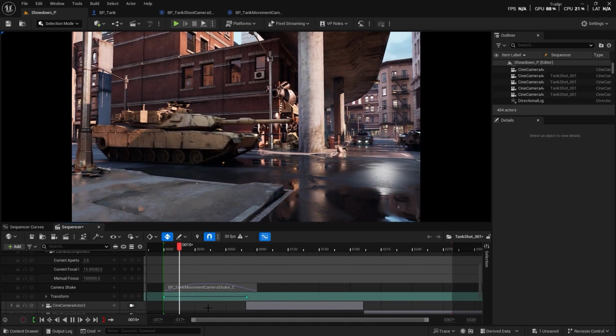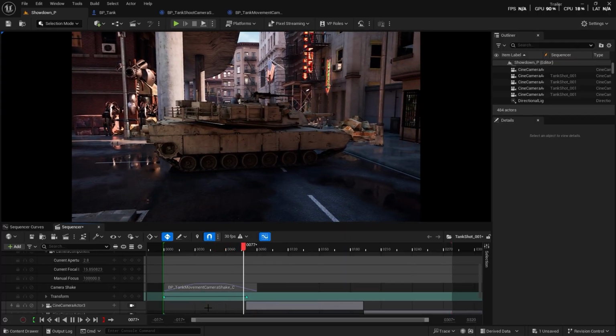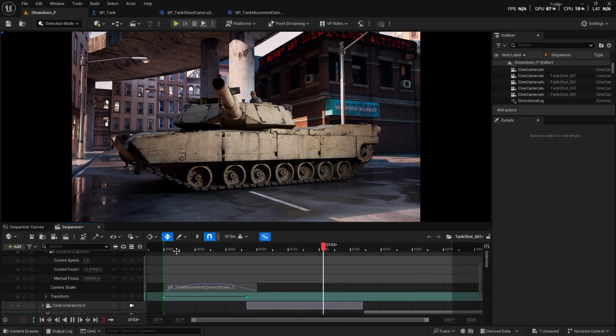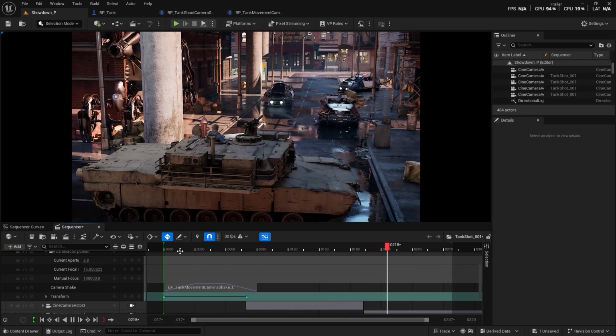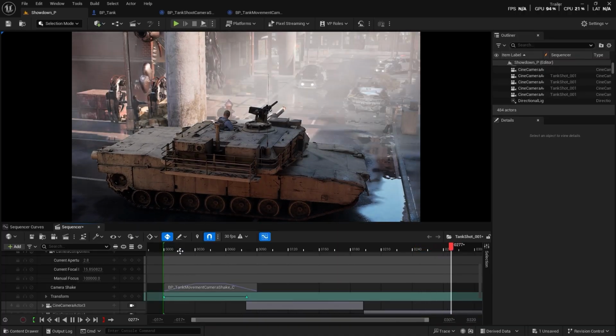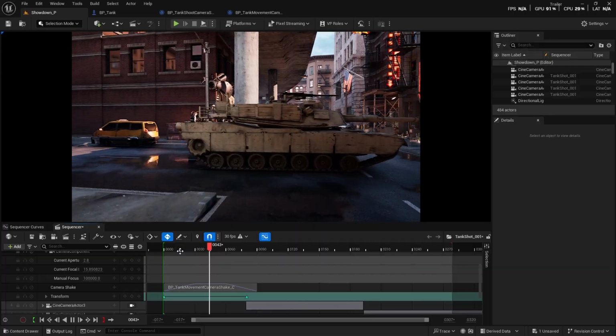Now you can see when the tank cams, the camera shakes a little bit. The tank stops, and the shaking of the camera is done. So that's great. Now you can see we just rotate the turret of the tank and then we shoot. We have a good camera shake for that as well. That is kind of great. So this is the movement shakes.